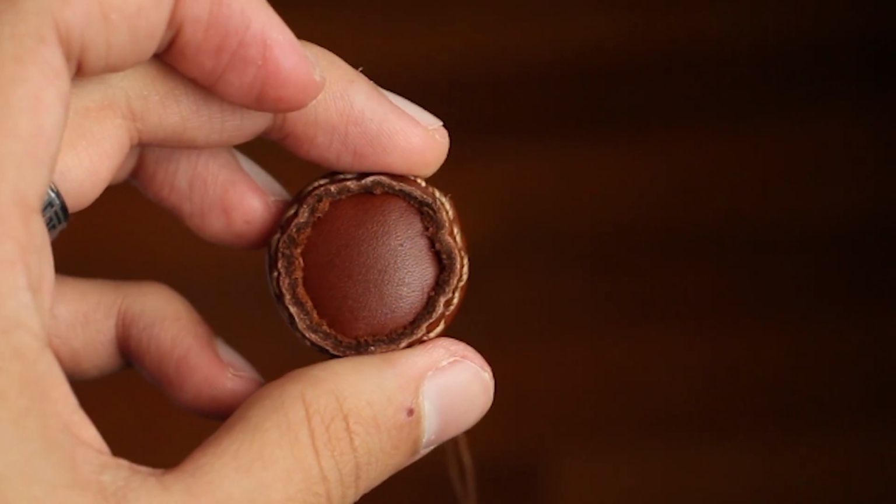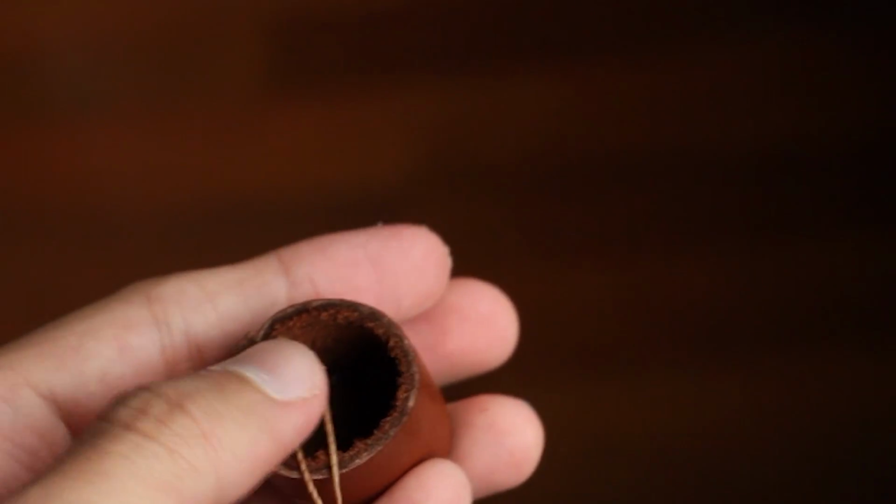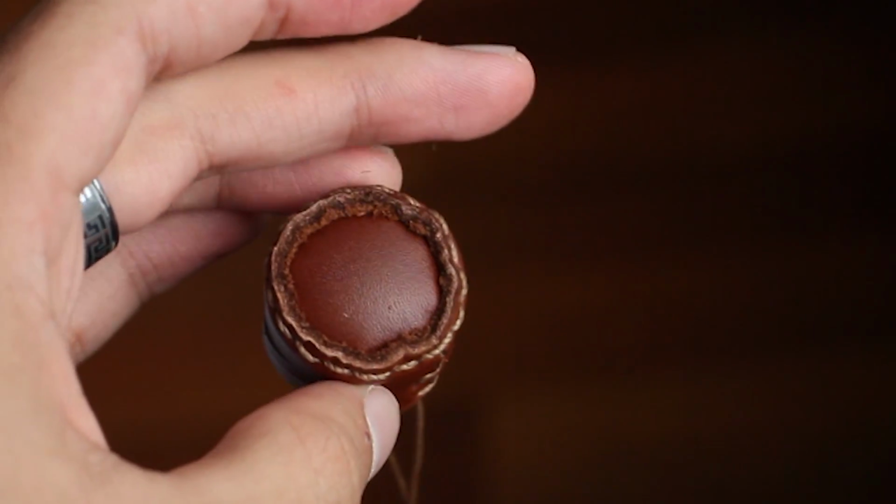And so to finish this off, we can just double knot the end, put some rubber cement on it, and cut off the loose ends.